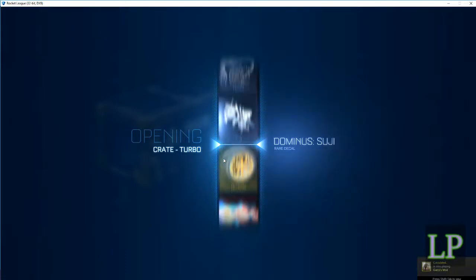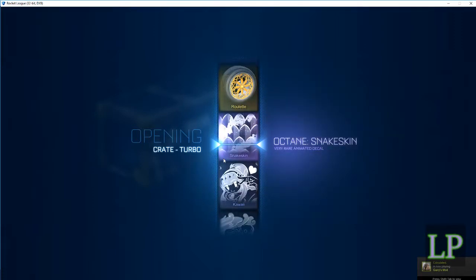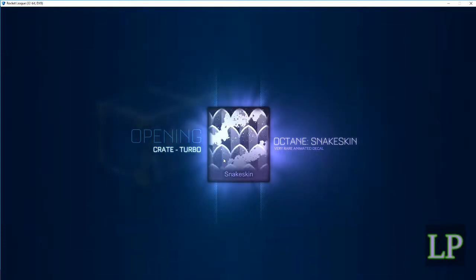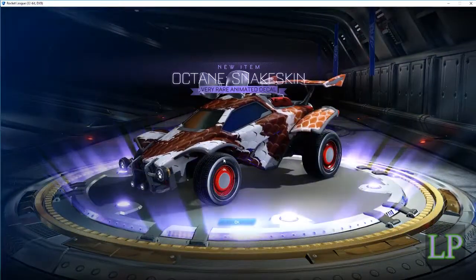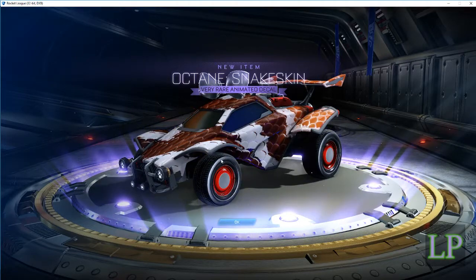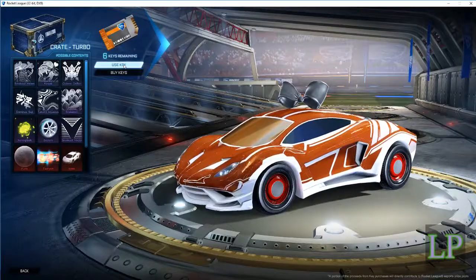Ready? Yeah, I open it. Three? Oh, whoops. You open the first one? Yeah, I open the turbo. Okay. I got Mazumin Kawaii. I got very rare Octane Snakeskin. And mine was Scrabble Pan, I think.